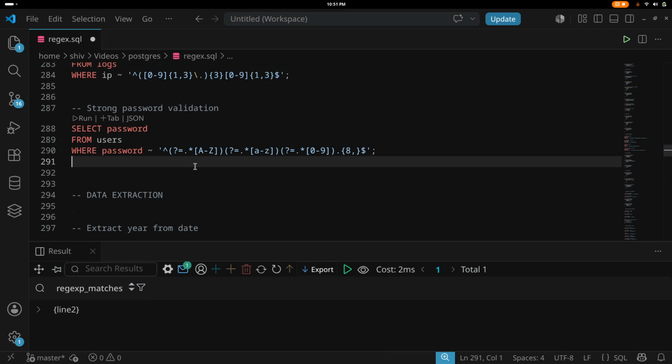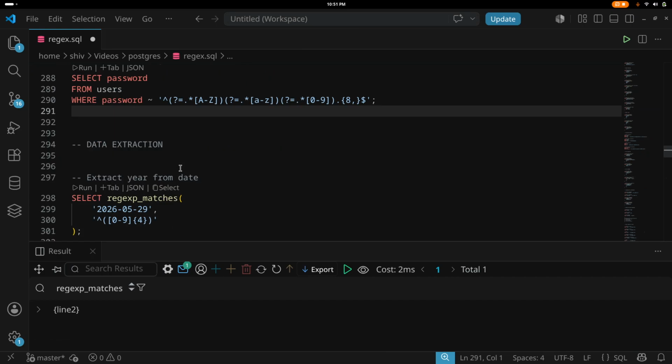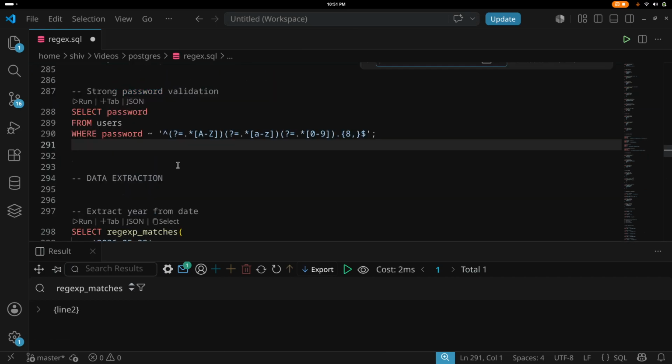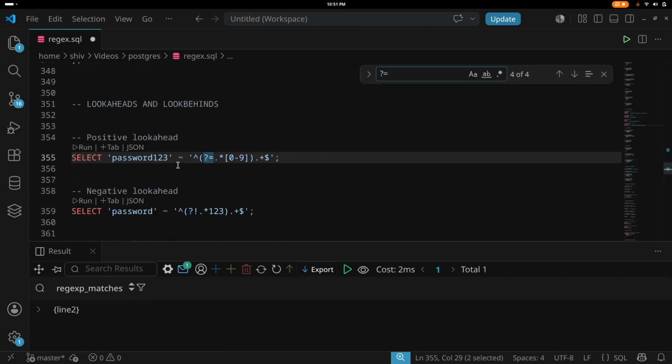This one is good. Question mark is equal to, meaning we will see in just a bit. So let me show you. Question mark is equal to is positive look ahead. For example, in this regex, we have question mark is equal to, then dot star, and then 0 to 9 dot plus.